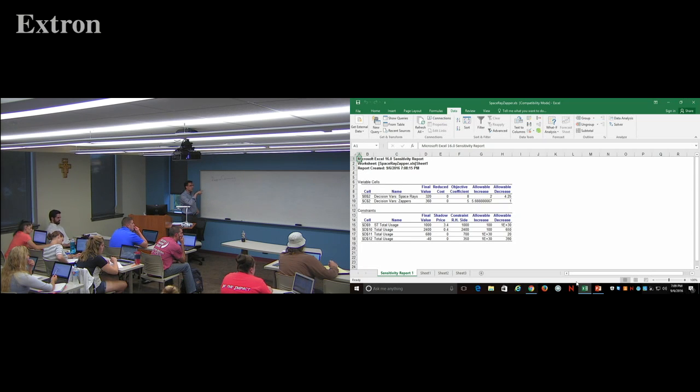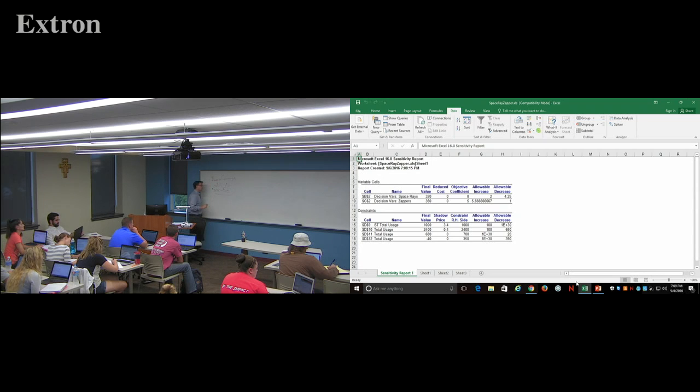Right now, for example, with the space rays, the coefficient is $8. Okay, you guys see that? The current objective coefficient is $8. We have an allowable increase and allowable decrease. The allowable increase is $2, so let's add $2 to that. And the allowable decrease is 4.25, so minus 4.25. So this gives me $3.75 on the low end to $10 on the high end.